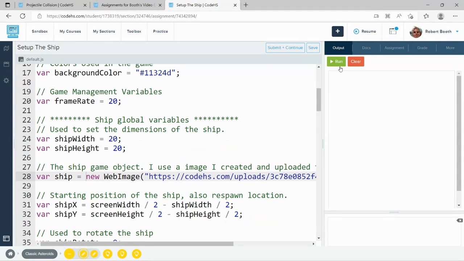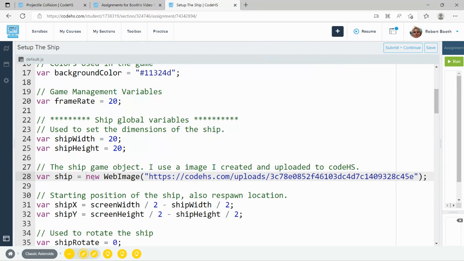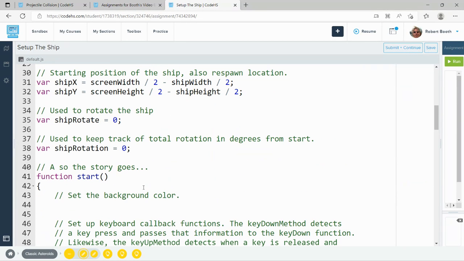So that fixed that. Make sure your code runs. If you need to go back and look at the code, you might have had that error right there because I didn't put an equal symbol there. Did you put an equal symbol there? I'm impressed if you did. But there we go. We got our variables set up here. So before we go off to use these things, making sure that they work, that's important.